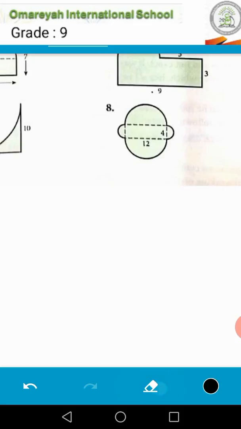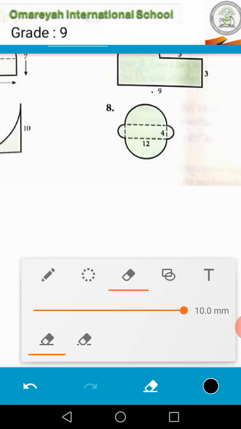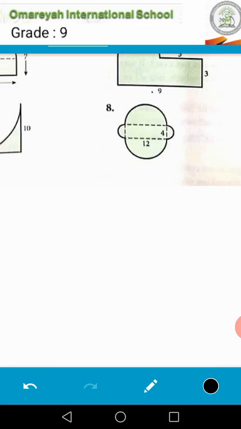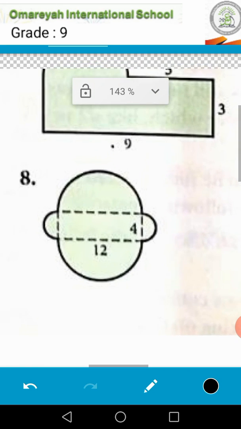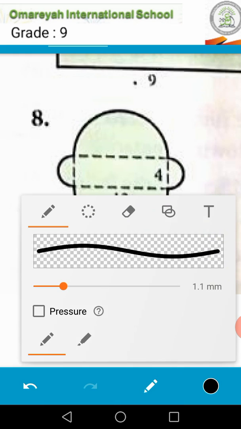Anyway, now how can you find the perimeter? I'm going to start with the perimeter. Okay, let's start with perimeter. How can you find the perimeter of this shape? Now you can, teacher, see this shape contains this semicircle, and this is also a semicircle. But you can see these two semicircles are the same, so they have the same area.